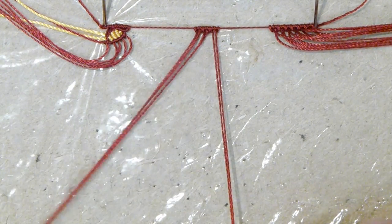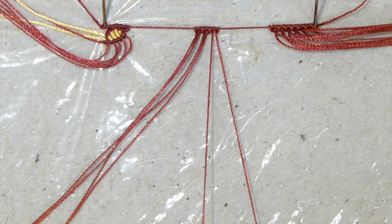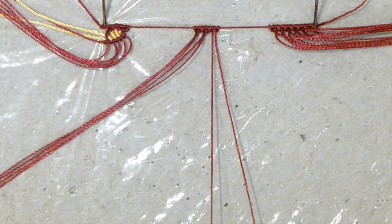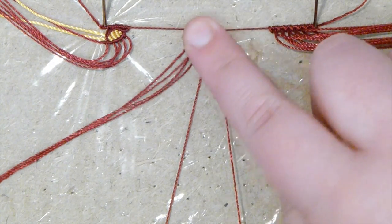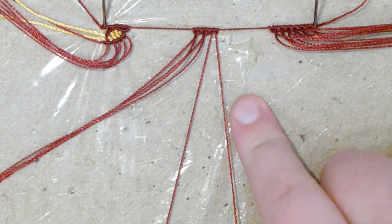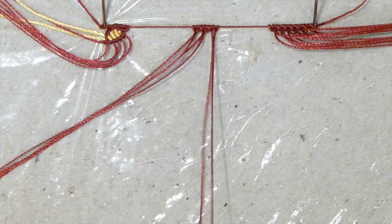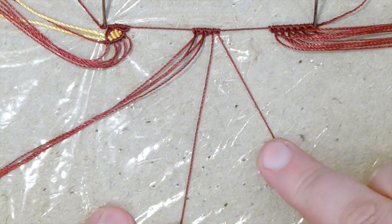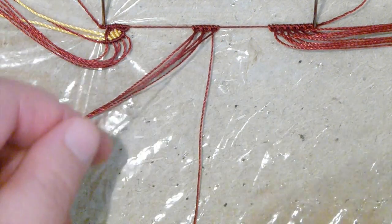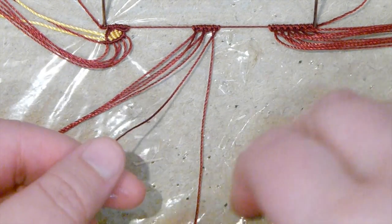And again, you want to separate them out. Make sure you grab the very first 2 threads to work with. And you can work from the other side. I'm going to show you that in the next row. So you can start from the other side. This is just how I've started it off now. And then the very first one is the one you bring over all the others. So that's your holding cord throughout this whole row.